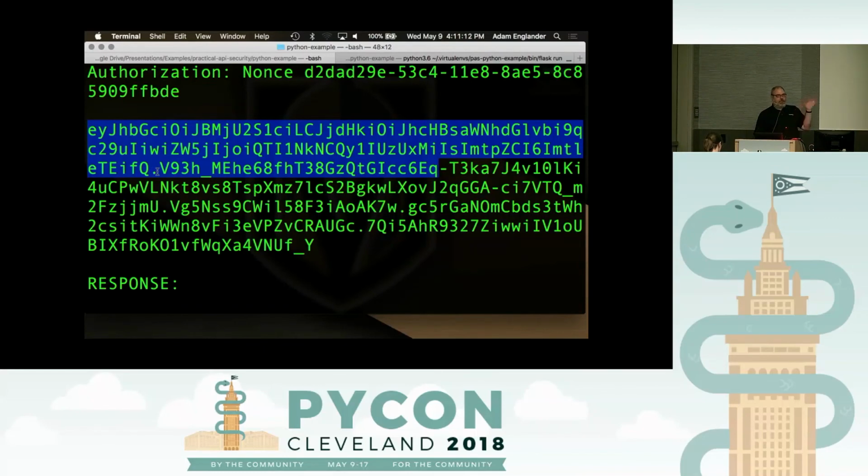So encrypted data has 5 segments, right? This is your JSON web header. These are your keys that are key wrapped. This is your IV. This is your data, and this is your MAC for authentication. It's your auth header. And what you can do is take these things and just base 64 decode them.